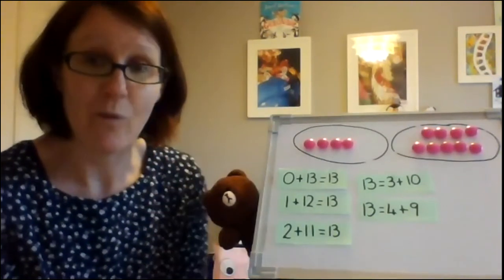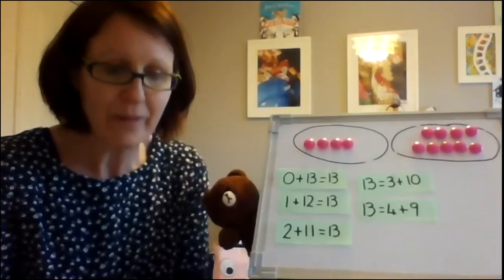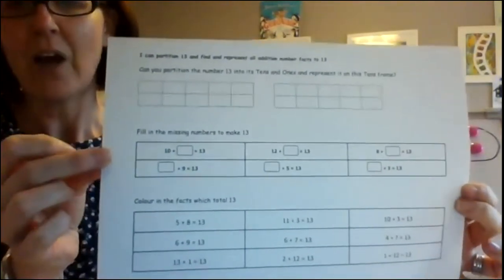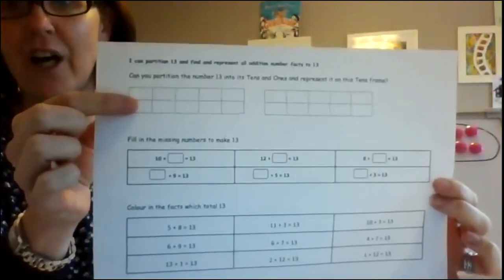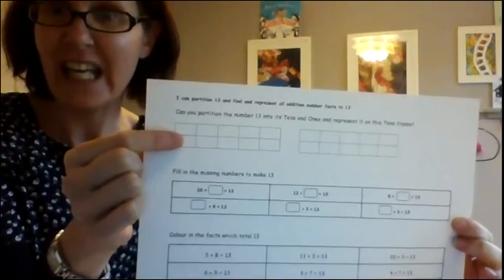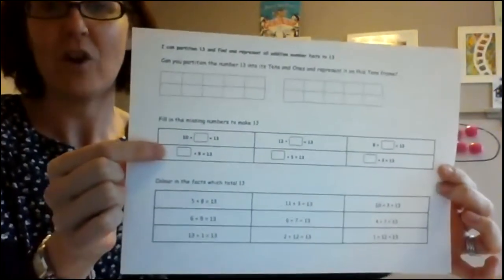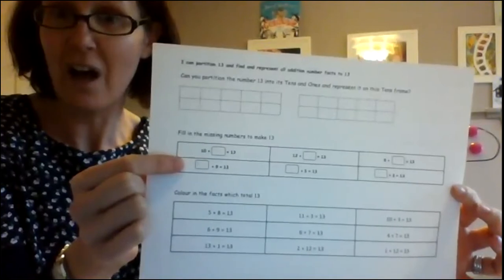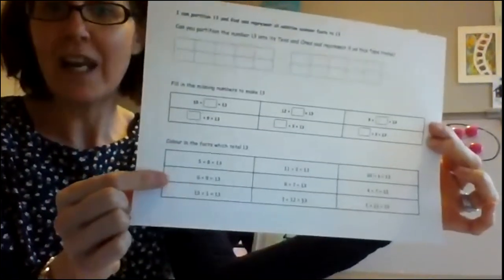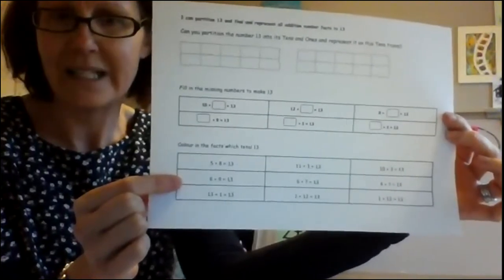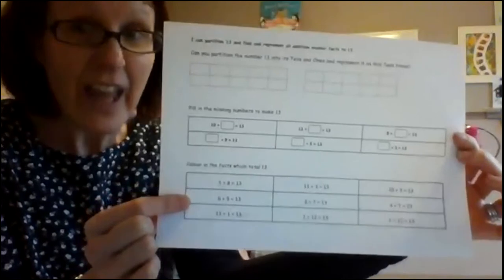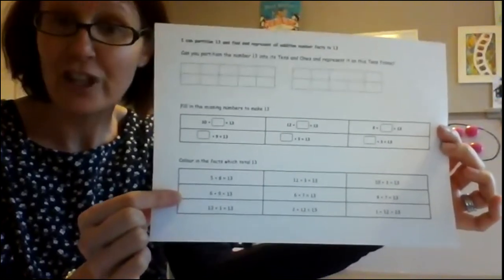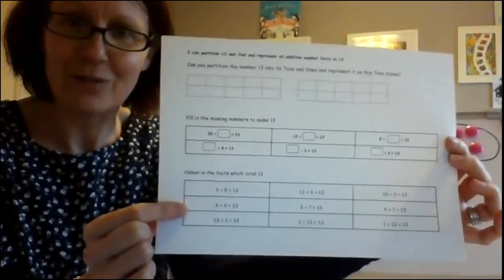So today, we have 2 different worksheets for you that you can access online. Okay, the first one is this one. Here it is. On the top, we would like you, just like I have done, to draw and partition 13 on a tens frame. The next bit we've got is, there's some missing numbers. Do you think you could work out what the missing numbers are? And I'm sure you could. And on the last bit, I've made up lots of different number sentences that I've said are to 13. They're not all right. So could you colour in the number sentences that add up to 13 and only the number sentences that add up to 13?